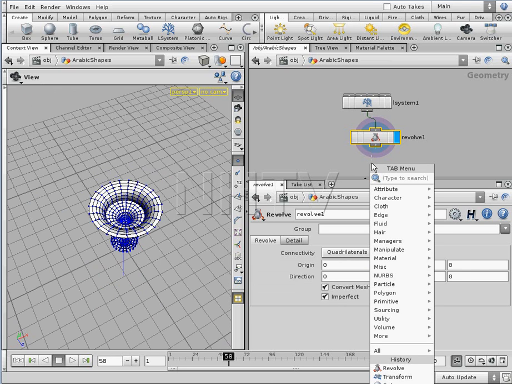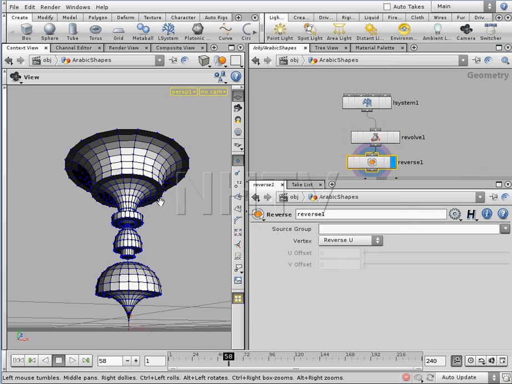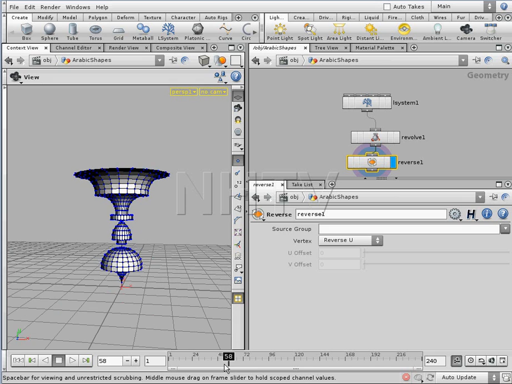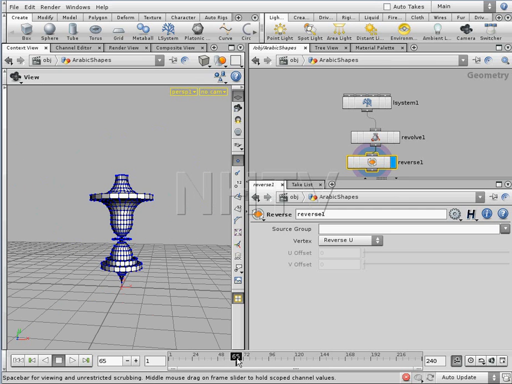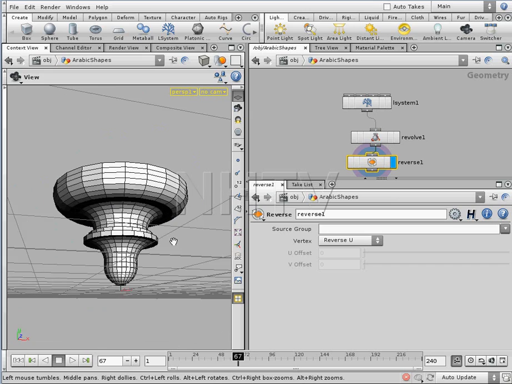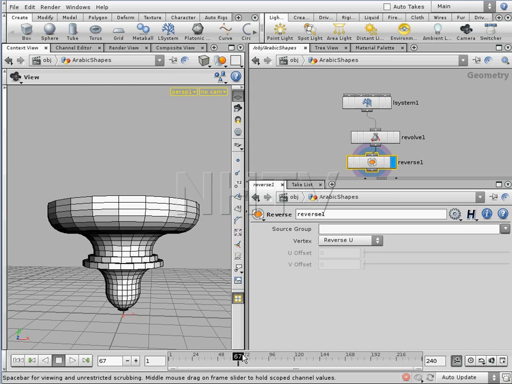Let's make something like this. Reverse. This will reverse the normals of the shape. And now we have all kinds of basic random shapes that might be interesting to be used in something.